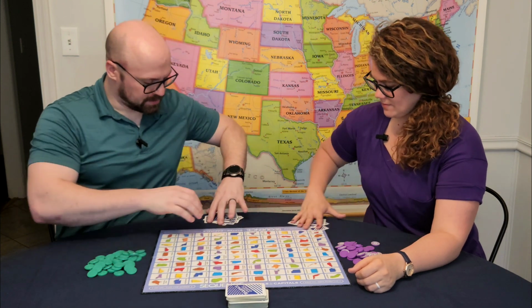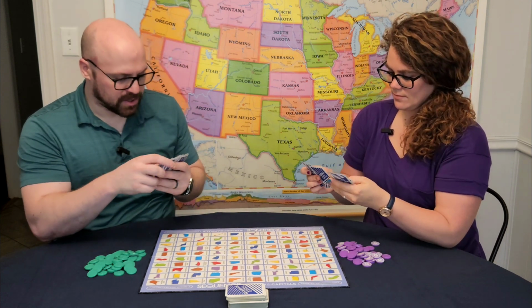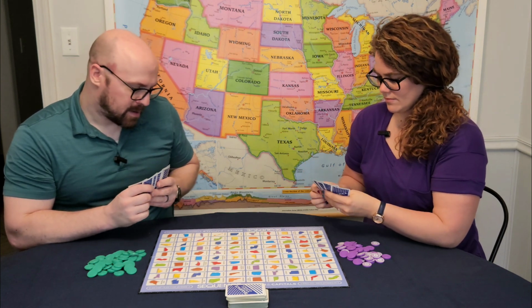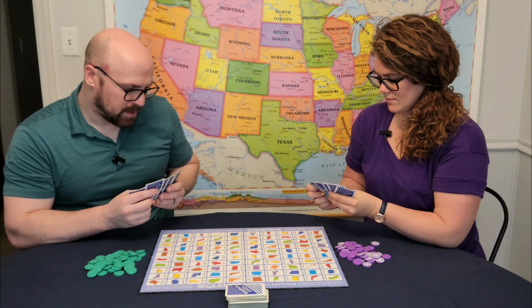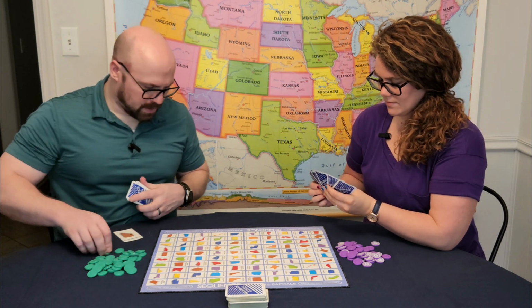And I will go ahead and go first. Yeah, I can look at them. So when playing, you want to try and figure out which cards you have, where they're lined up, and try and build a strategy around where you can go with them. All right, and I'm going to go ahead and start.